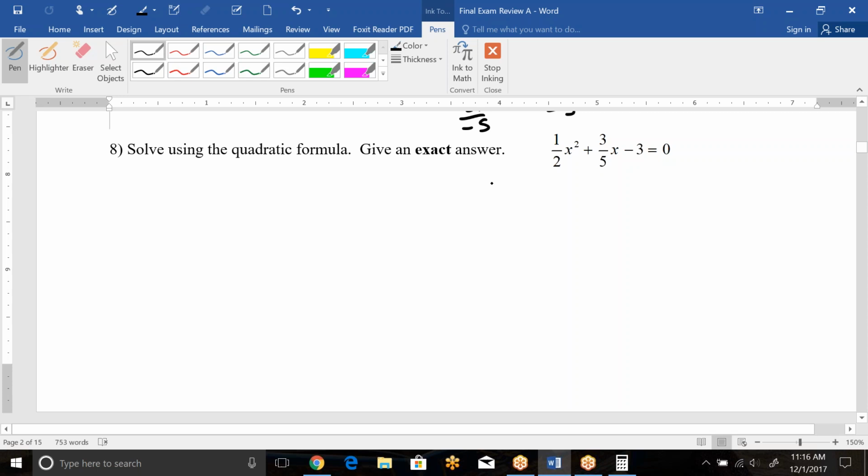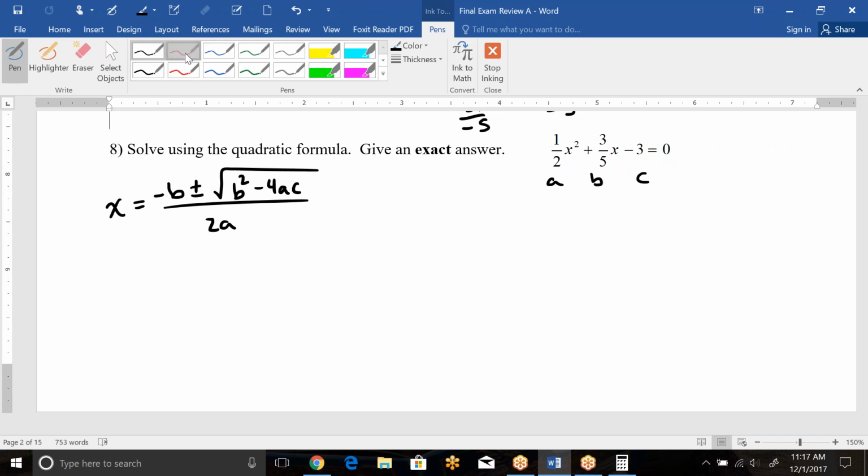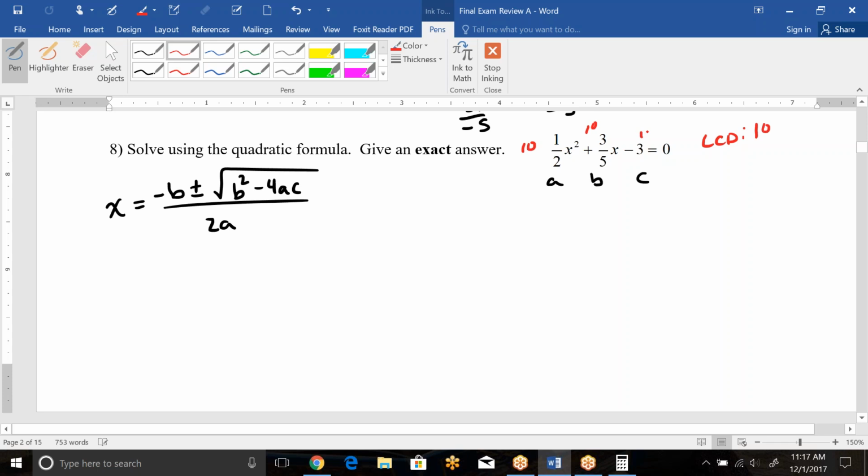Now, the problem with this is the quadratic formula, if you remember, is x equals negative b plus or minus square root b squared minus 4ac all over 2a, where this is a, b, and c. This is already a fraction, and so are some of these. I do not want to plug fractions into fractions. Since this is an equation, though, if you know your LCD, you can clear out the fractions, and 2 and 5 both go into 10. So I'm going to multiply each term, every single term on each side, by 10.